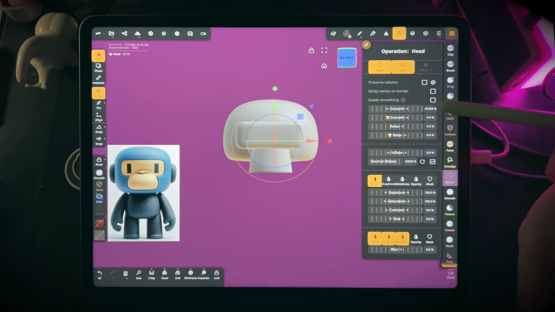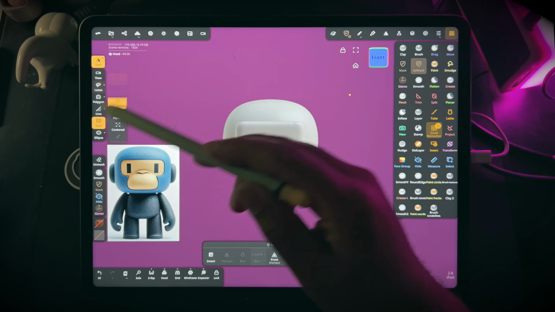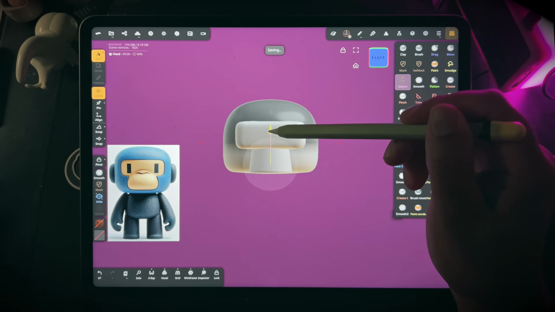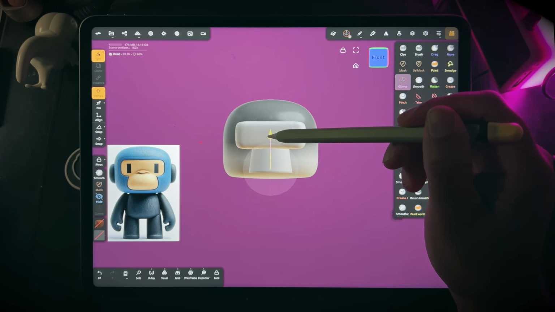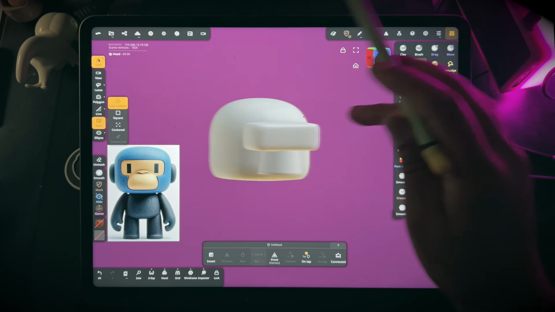If I could smooth that out and then just take select mask with the rectangle and mask this and then just bring this down. And then clear the mask.